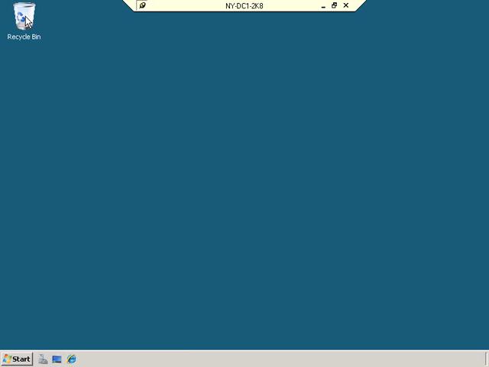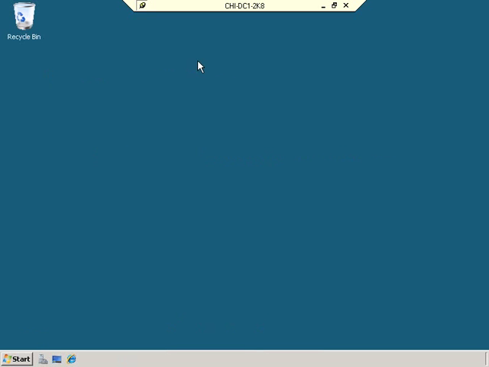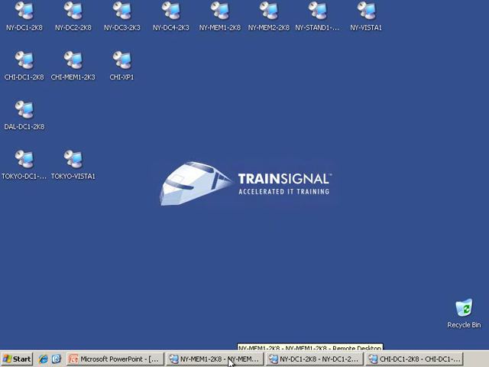I'm going to stay away from the word primary, and we'll explain why in a little bit. But the main DNS server, or we'll just say one of the DNS servers for the globalmantics.com domain. I'm going to minimize that and open up Chicago DC1, which is one of the DNS servers for the na.globalmantics.com domain. So let me put that away. Let's go back to New York Member 1.